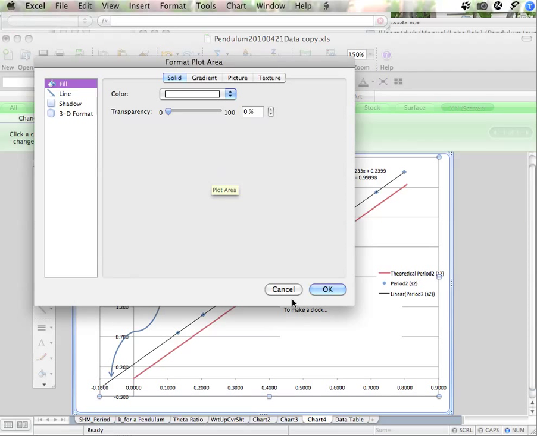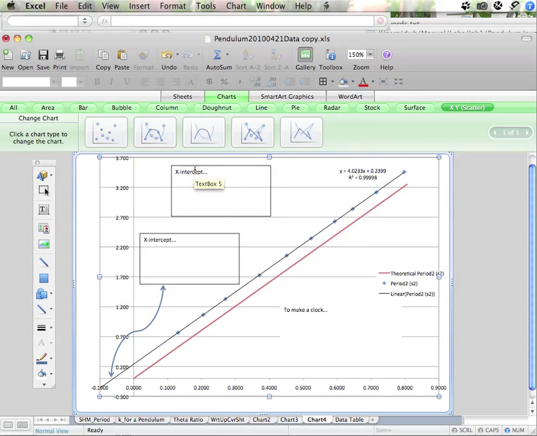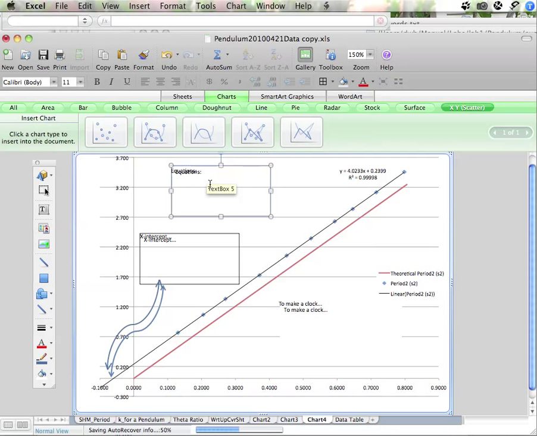And this one, whoa, things are a little wonky now. Ooh, that's a cool word. These are going to be your equations. Oh, yeah, I should just stop typing. Describing period squared and period squared theory. Well, I hope that helped you in figuring out how to do that x-intercept display here, and reminding you that you need to have at least three text boxes describing the different key components of this plot. Have fun!